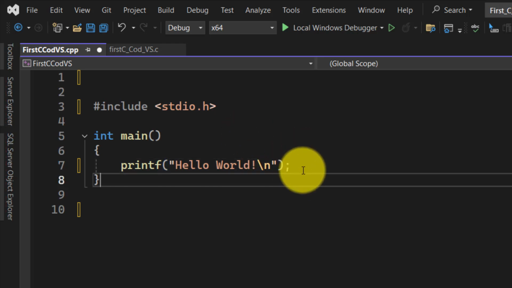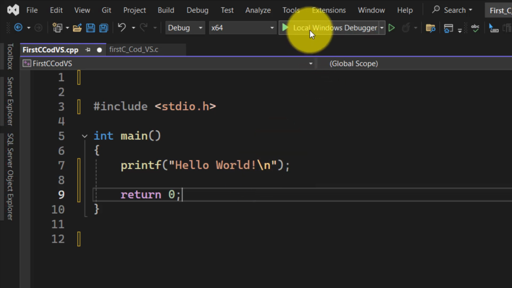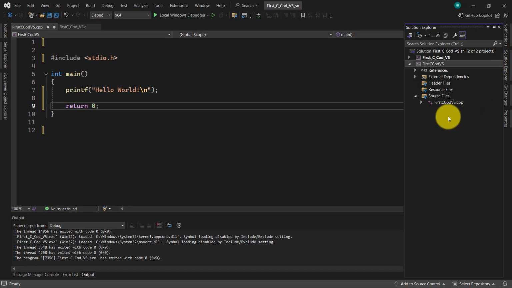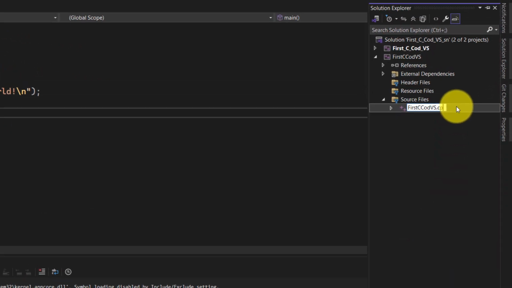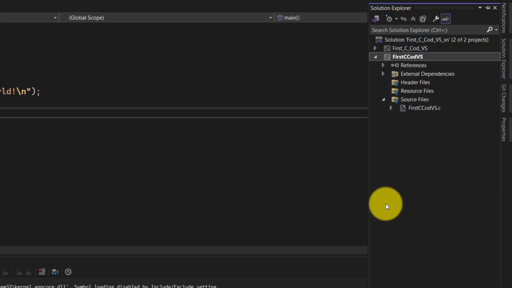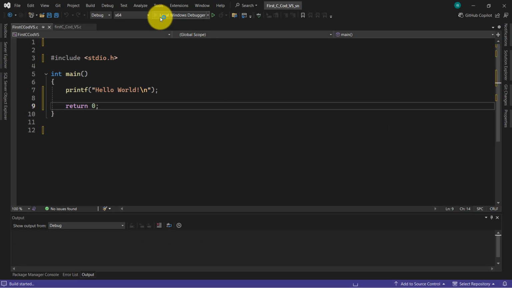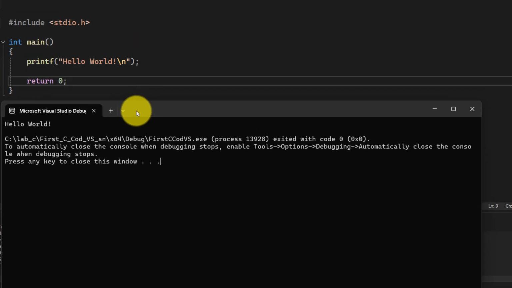And here I'm going to use return 0 and semicolon. And again here, let's rename this file. Moreover, here I have to set the new project as a startup project. And okay, let's run this project. Here we go, this is the result of this project.